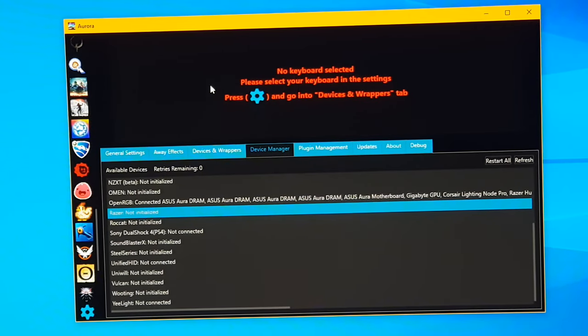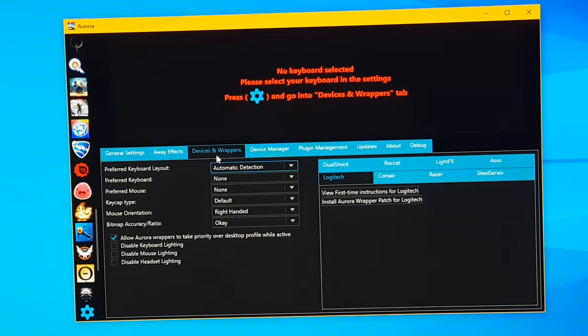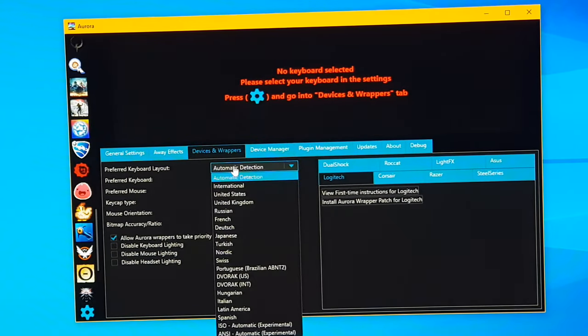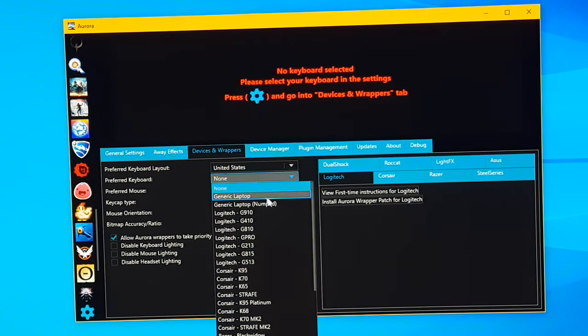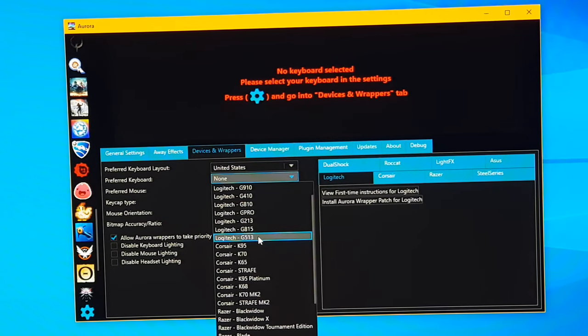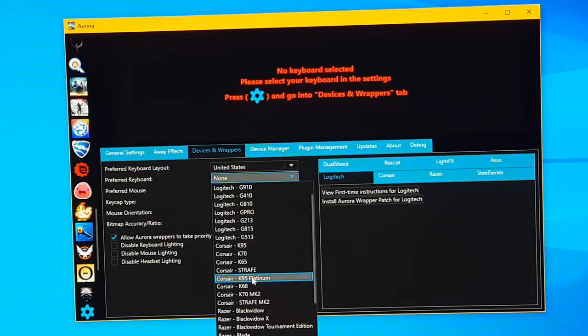So now, in order to actually get the lights to turn on, we have to select a keyboard, a mouse, and then do a little bit of setup. So we're gonna pick our preferred keyboard layout. So I'm just gonna pick US, pick whatever fits your region. Preferred keyboard. The way that it's set up right now, we want to pick a keyboard that has a light strip on the top. This is temporary. We are planning on improving this in the future, but right now all LED strip devices that are not keyboards or mice are going to be mapped to additional lights that are only present on certain keyboard layouts.